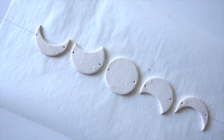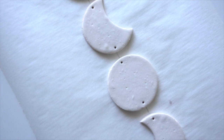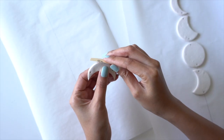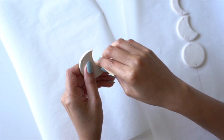I took the pieces out of the oven and you guys, they looked so pretty. They looked like moon-shaped cookies. Honestly, the texture with the tiny dents and bubbles was so satisfying to look at. After letting them cool down completely, I sanded them wherever needed using a simple sandpaper.